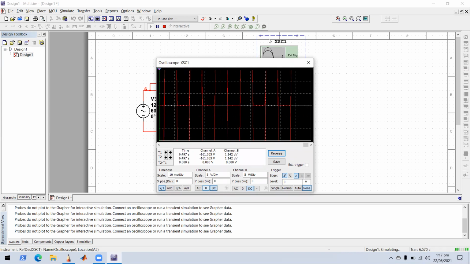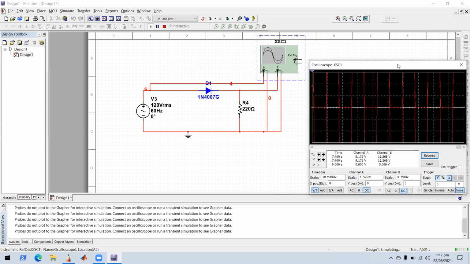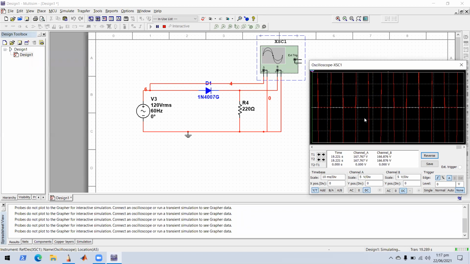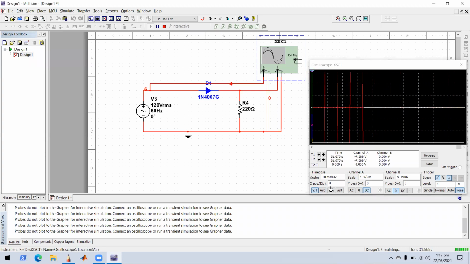Let's go ahead and write on channel A. Remember, this operates the same way as a physical oscilloscope, which will have different knobs and buttons you can press to adjust the scale and the times and stuff like that, right? So let's turn off channel B for now, and turn on channel A alone. Channel A is this first input waveform, connected to channel A of the oscilloscope. And let's just adjust the scale so that we see it nicely.